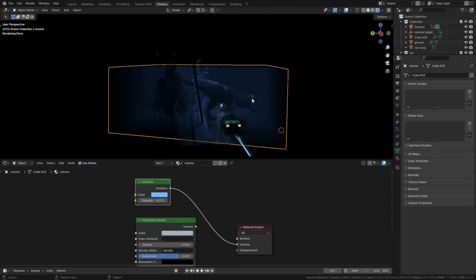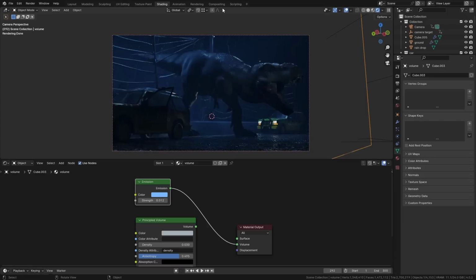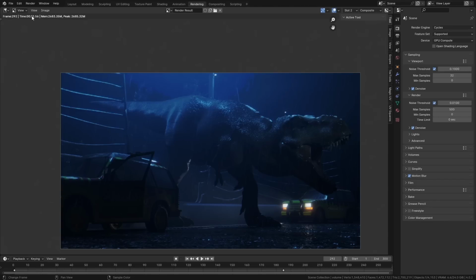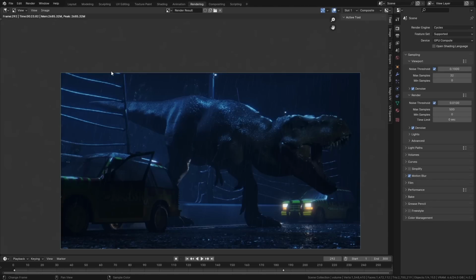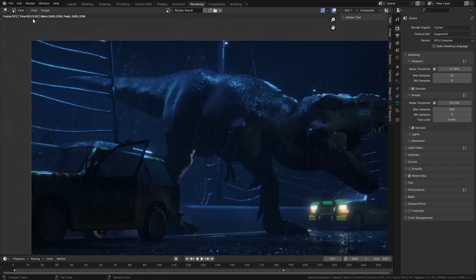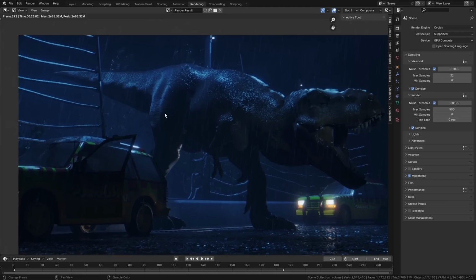It gives you kind of the same idea, but now if we have any light sources inside it, they won't get lit up essentially, so that light which is up here now is not affecting the volume, and also it's much faster. Instead of almost 32 seconds, if we look at this render instead, this is 23.8 seconds, so it's more than 40% faster, and a lot of the time it's going to look better.